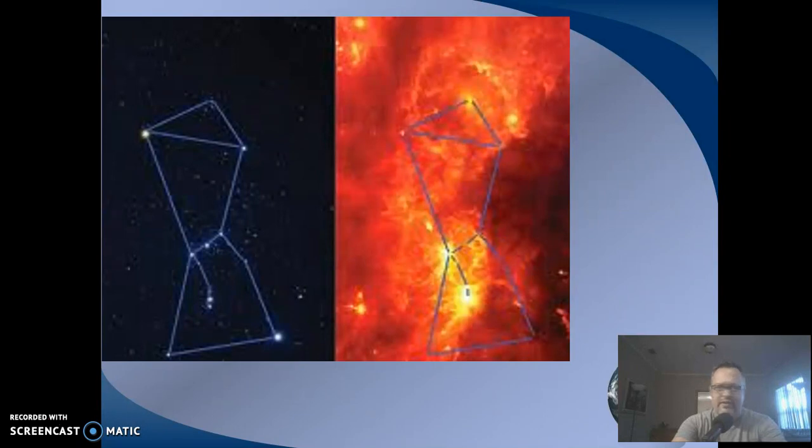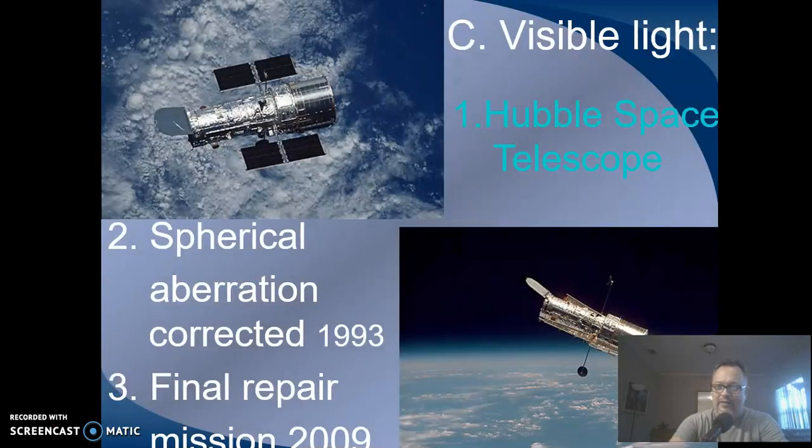So, anyway, here's a portion of the sky. You're looking at Orion on the left with visible light. You look at it, and all of a sudden, infrared, all of this gas and dust shows up that normally you could not see. So, that's part of the strength of infrared there, seeing stuff like that. Visible light, which space telescope am I going to pick? How about the Hubble Space Telescope?